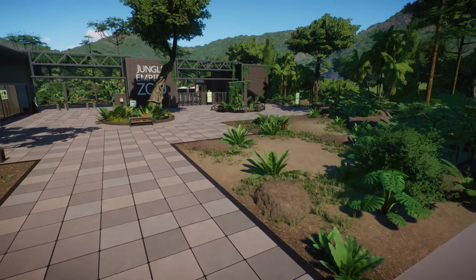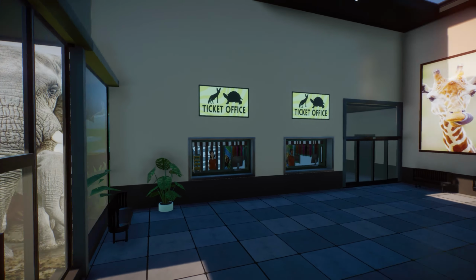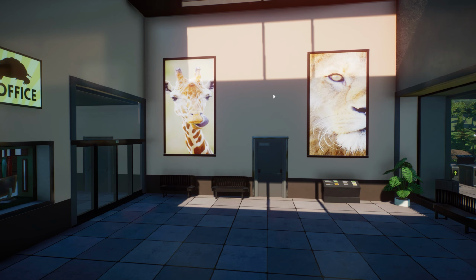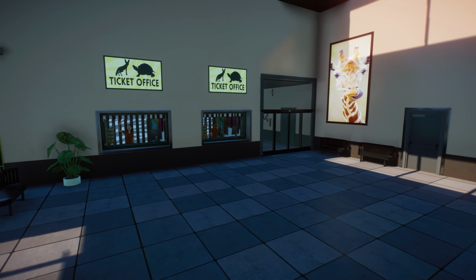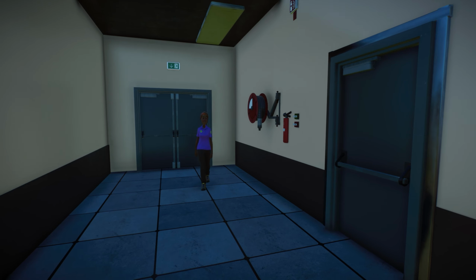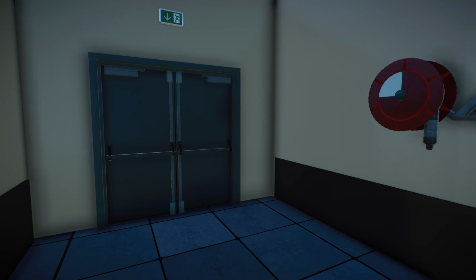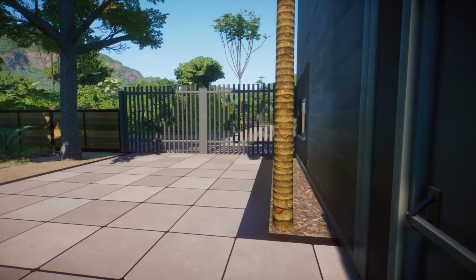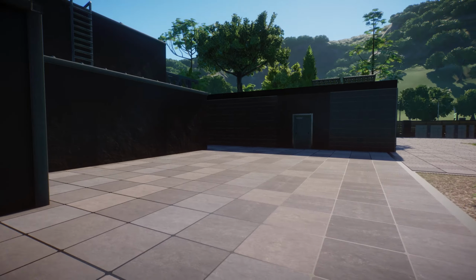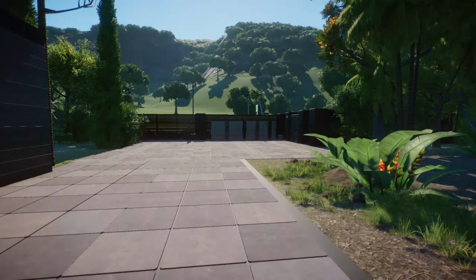So we have a nice plaza here. Just look at the design here of the entrance. That is so cool. Oh, I love what you did with the beams here. And we have a ticket shop or ticket booth. Look at these billboards here as well. What is here in the back? I guess that's staff. Just look at the doors. What? Oh my gosh. Okay, I want to see. Okay, this is like a doorway going to a backstage area. Oh my goodness. This looks so good.